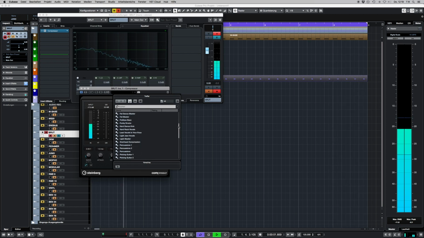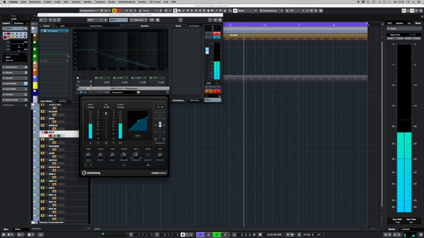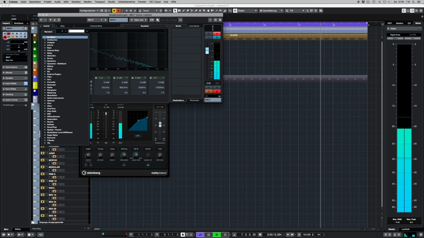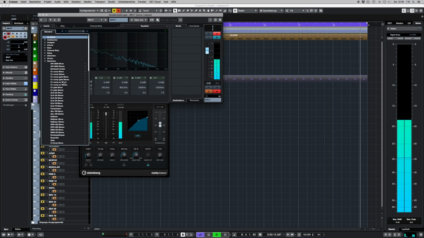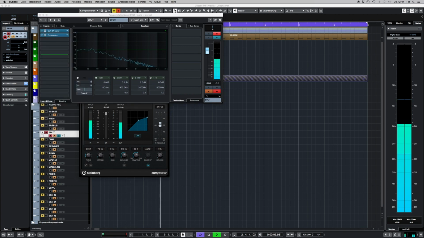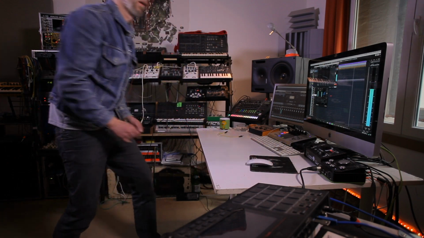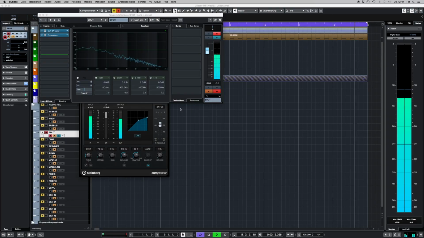Let's go the quick way and go whatever. And then you put in it's a little bit more dirty, less low end, but super cool.